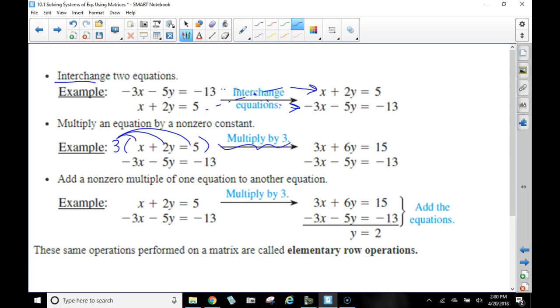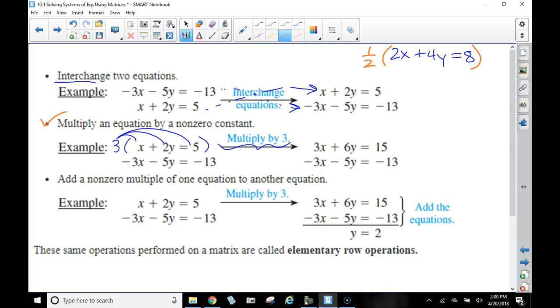That's another. Or let's say that in one of your equations you had 2x plus 4y equals 8. I don't really want to multiply by something. Maybe we want to divide everything through by 2. Well, that is the same thing as just multiplying everything through by a half. So that still goes with this second elementary row operation that we can do. Multiply by a half. That's also dividing by 2, okay?